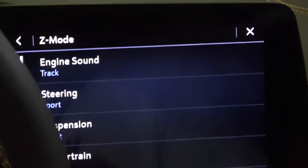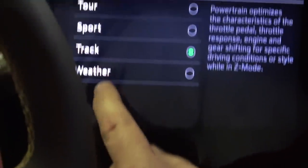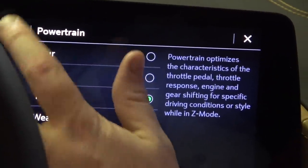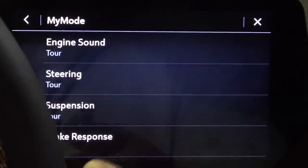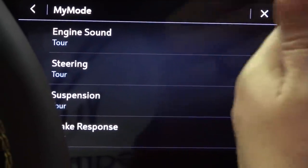The one thing the Z mode has that the M mode doesn't, you have control of the powertrain. So we can set the powertrain up for any of those. Nice. M mode's going to have those four items that you can change. Okay. But this is where you'd set up the personal things for the M mode.